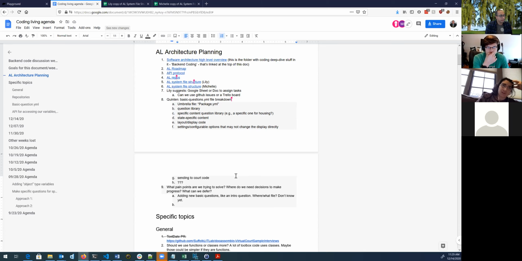Well, I think there's a fair argument for keeping it in one file, because it makes it easier to find. I go to one file, I know I can find it there. It's not the same as the question that I was asking, but it's an interesting discussion point to add. So my pain point is when I go to look for a question and I don't find it in basic questions, I'm not sure where to look. That is the pain point stated as a description.